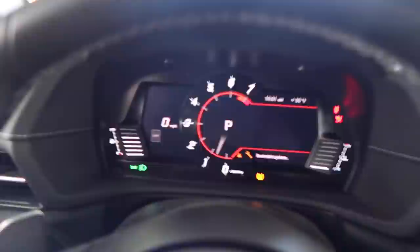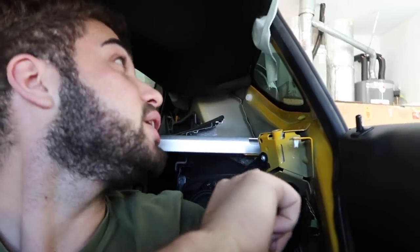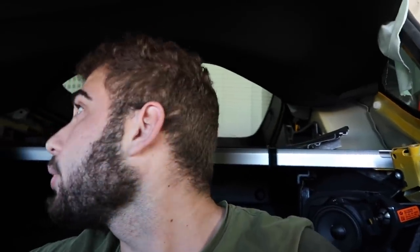I probably have to do some research myself, but again, guys, this thing is running like a beaut. No lights on the dash, again, only the airbag lights. We'll get that sorted hopefully soon. Toyota is going to be calling me pretty soon so we can get these curtain airbags replaced. As soon as we get those replaced, I'm going to put the whole headliner back together. What's really nice is we had to remove the seat belts and we cleared up the whole rear section, so we only have to focus on this front section, and there's no sunroof, so it should be really easy to take off this headliner. Then I think we just have to drill out the rivets for the airbags, replace the airbags, and put in new rivets. Should be some good stuff.